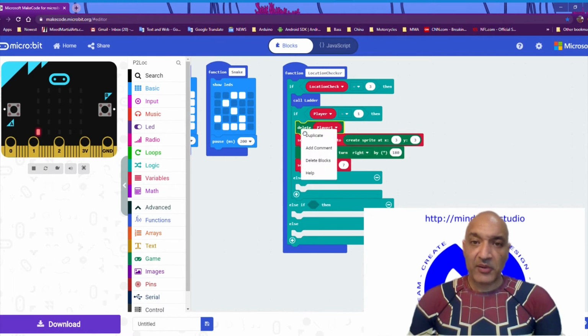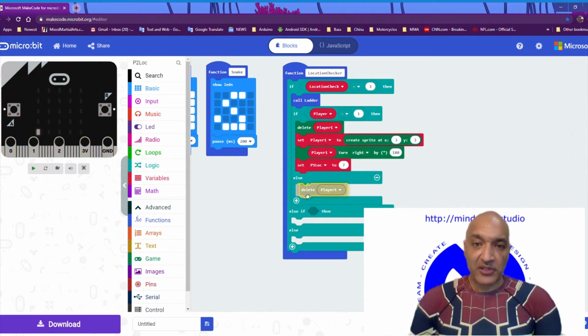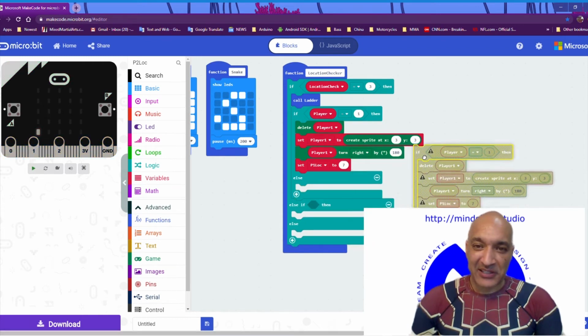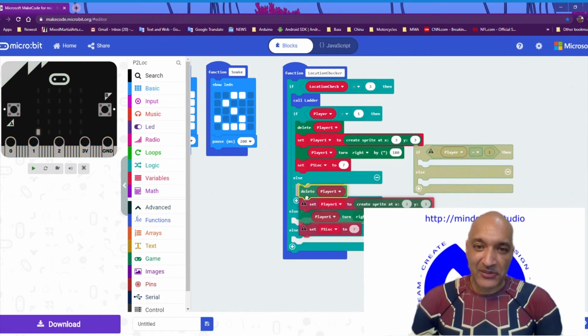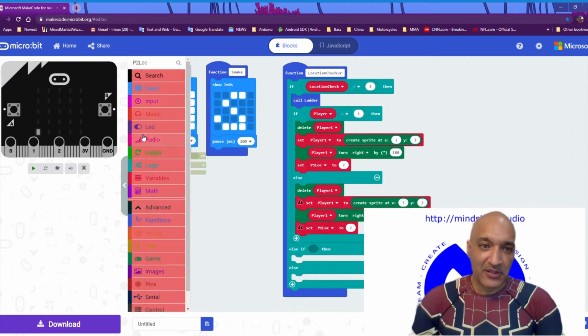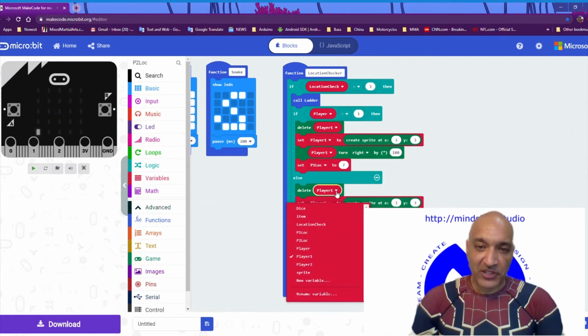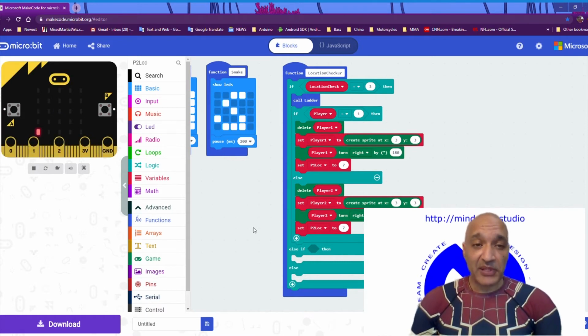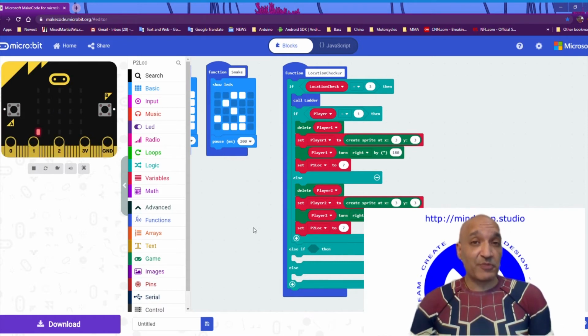All right, and now we just need to duplicate all of these for player 2. And so I'm going to duplicate this whole set just so I can pull this out. Put it in my else, and we'll change all this to player 2. And then a really important thing is we need to tell it to blink again because we deleted that original sprite that was blinking.